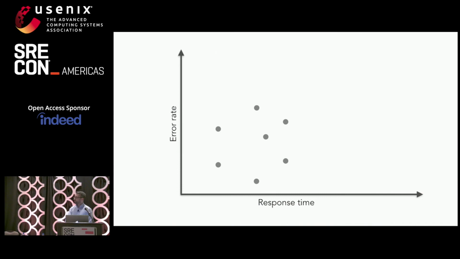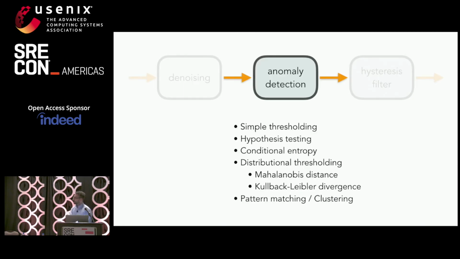The problem that we want to address here is, given a specific host, like this orange dot, we want to understand whether this host is behaving comparably to other hosts in the cluster, or its behavior deviates substantially from all of them. Again, there are a number of techniques from literature which we can use to address this problem. There are many of them. And I'll show you an example of how we can solve this problem using simple thresholding.